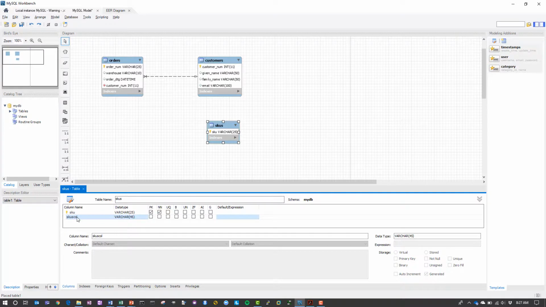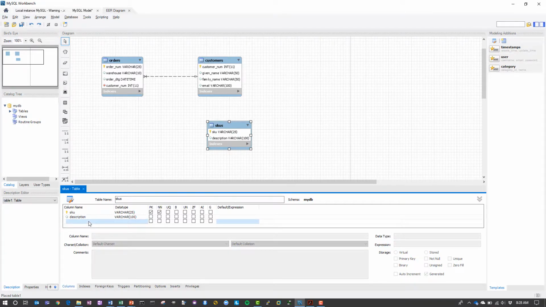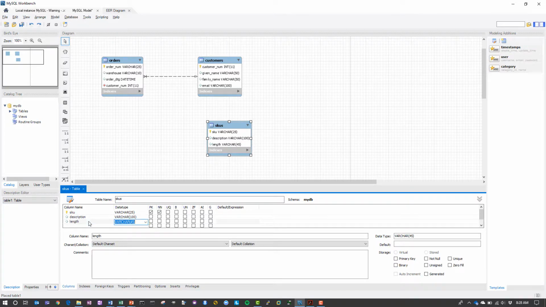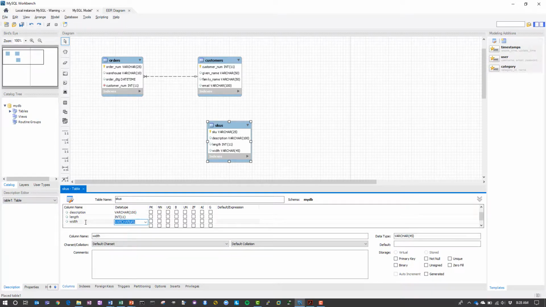Then I have description. This is varchar, let's go to 100. Then I have my size, so it's length. Length is an int 11. Width, also an int 11.